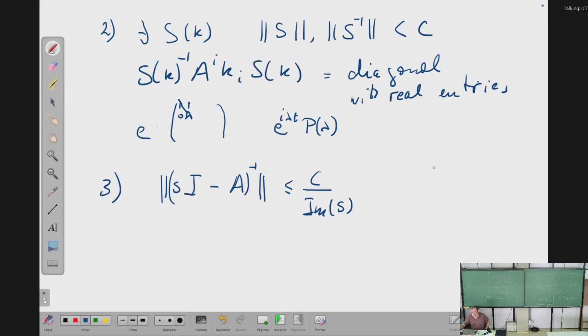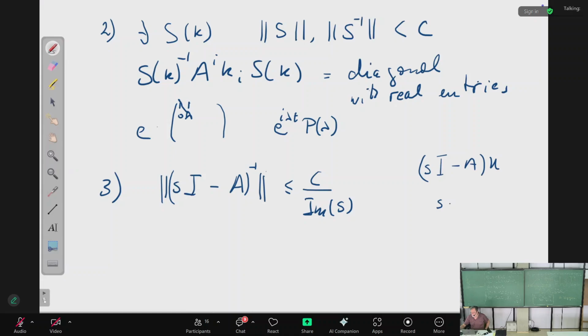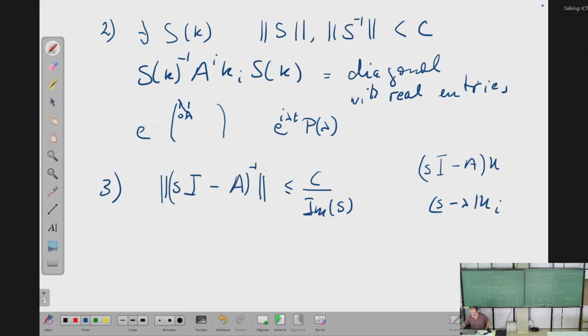And what happens is when you cross an eigenvalue, you apply this to a vector. If this vector is an eigenvector, here you will get S minus lambda, where this is an eigenvalue. When you cross this, if S is real and these are real, you get a 0, and so the inverse doesn't exist. So what you are saying here is, I'll take some S with imaginary part, and when I do the calculation, I find that this is not satisfied because the eigenvalues are real. But if I try to approach the reals in S, I will get a pole that goes like 1 over S, okay?